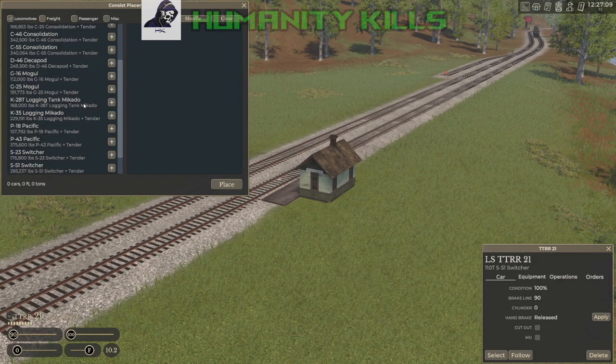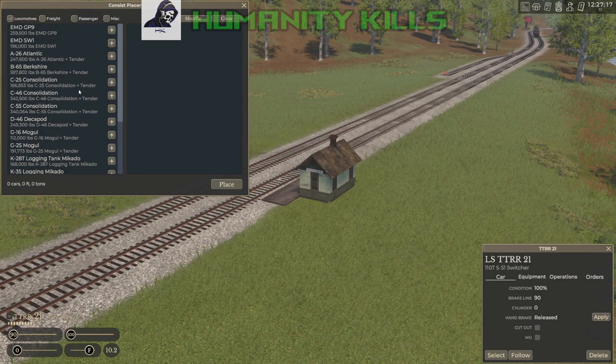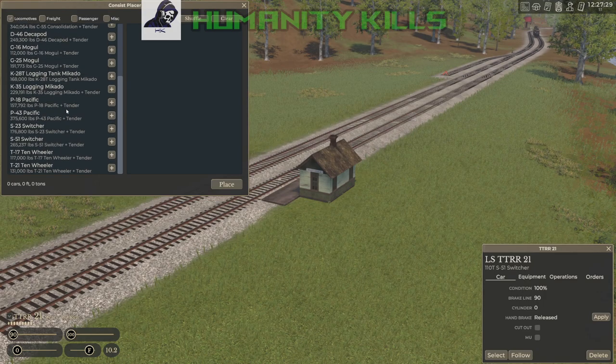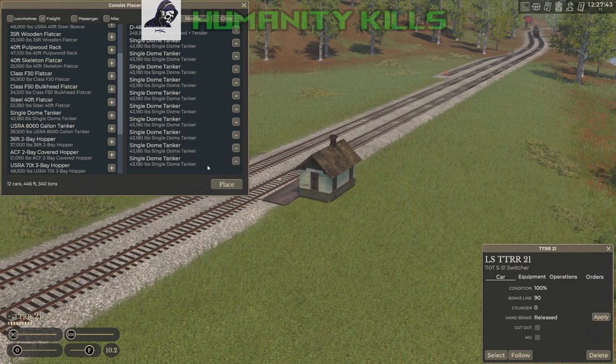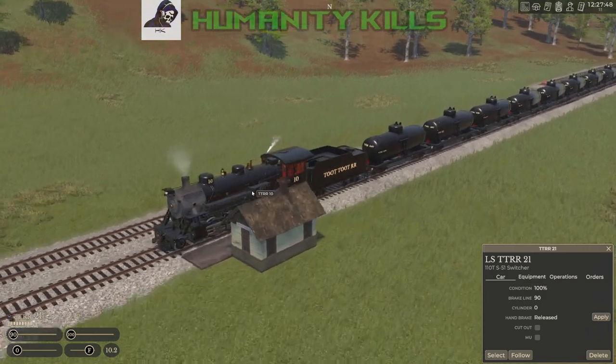Next up is C51, going to be the Pacific, right? I wish these went in order. Jesus, come on. So annoying. 43. Oh no, the Decapod. This one. Great. Single dome. Let's see how it goes.